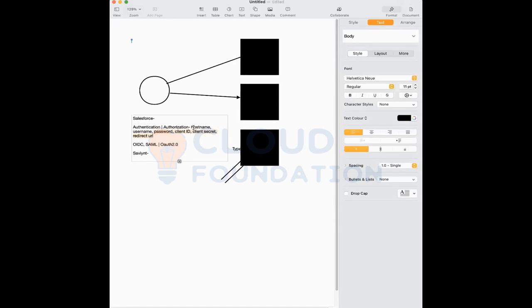If you provide all these details, Salesforce will tell Saviynt that if you provide all these details to me, I will allow you to access the data that I have, right? But organizations understood that if I give access to someone, I should not give access to everything.